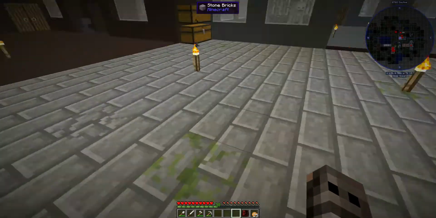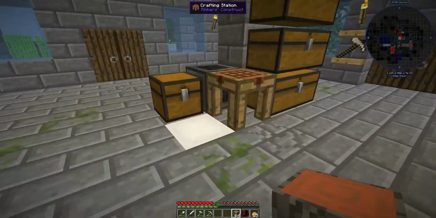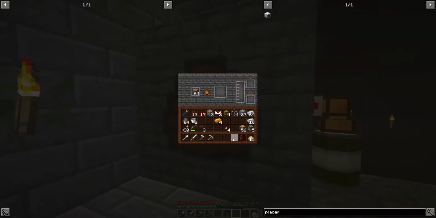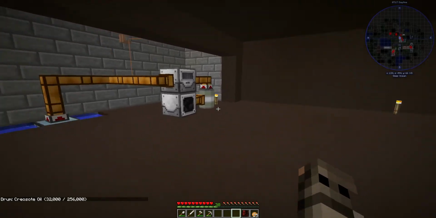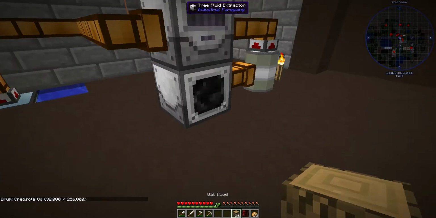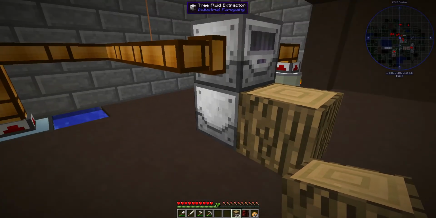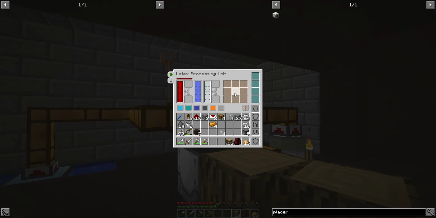Oh. I have acacia. That works. I'll grab that. Keep our coke oven going just so we can get creosote. Because you never know when we need creosote. And that ate up the wood. So we just need 5 more pieces.